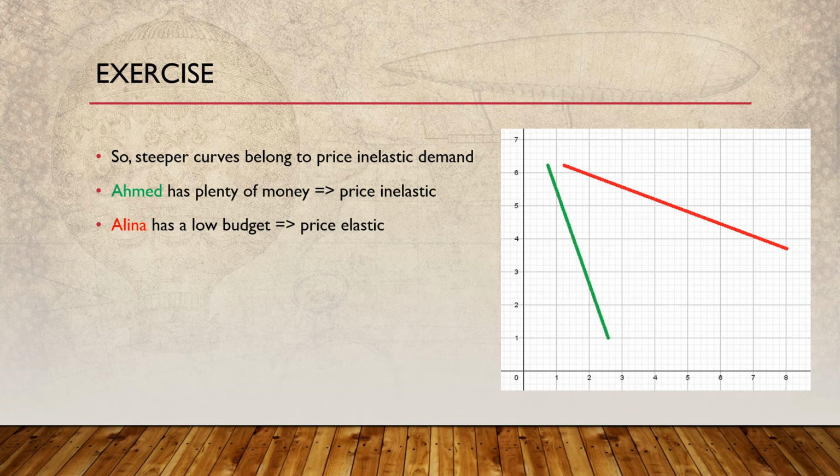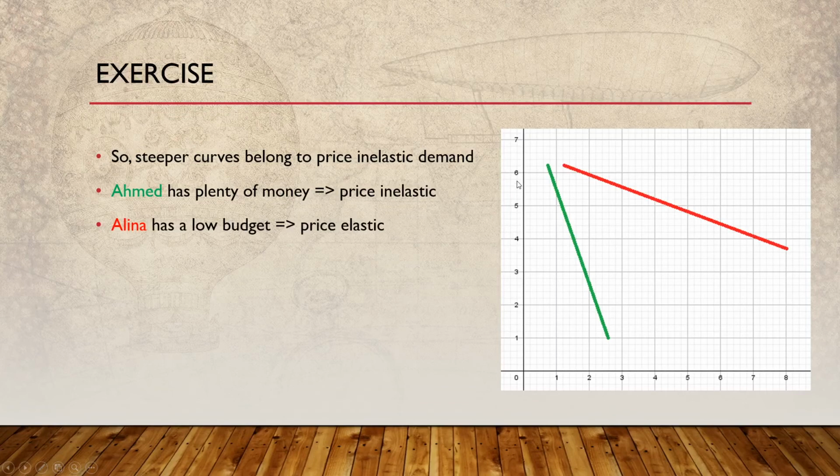Okay, how can we read this graph? So we can see over here, let's say restaurant visits per month. Ahmet is doing 8 per month or per week, even we don't know. Let's say 8 per week. Okay, 8 per week. That's a lot, of course. That's every day and on one day, even 2 times. So the red one obviously belongs to Alina. So she used at a price of, let's say, 3.5. She goes out 8 times.